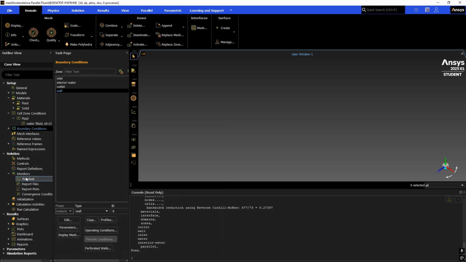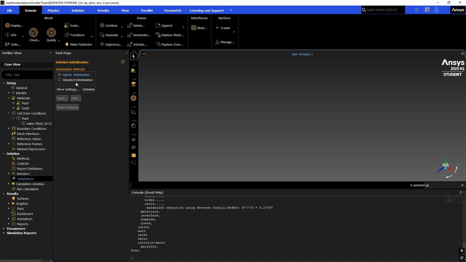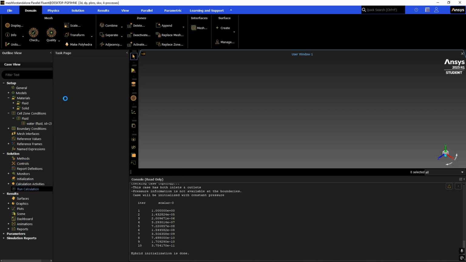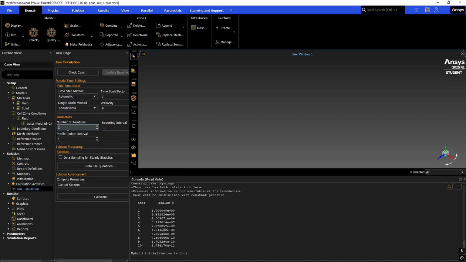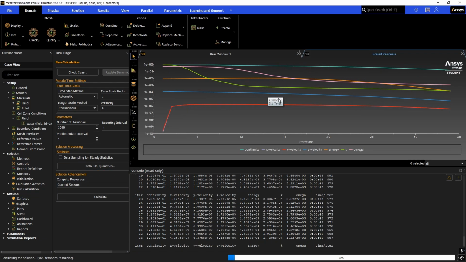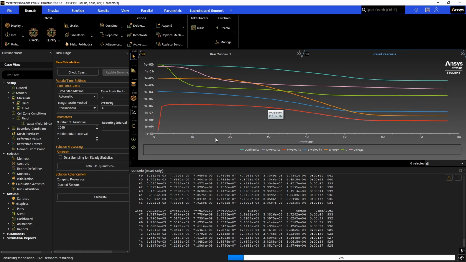After we do this, let's actually not change the residuals, because one advantage of launching Fluent in this standalone mode is that it is a lot faster, as you will see now. Let's initialize, and let's run the calculation for 1,000 iterations, but it is going to solve it a lot sooner than that. So let's calculate. And as you can see, it is much faster in the standalone mode.